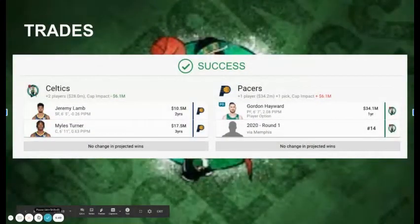Now the second trade is the Pacers trading Jeremy Lamb and Myles Turner for Gordon Hayward and the first round Memphis pick, which is 14th. The Pacers get another try in this draft, and this trade will show that they want to re-sign Victor Oladipo. They will re-sign Vic if this trade goes through. They decide to trade Turner instead. As the Pacers, they get a pretty good player who knows how to score. He fills in perfect 3-point shooting, which is the Pacers' need. They need that scoring option. As the Celtics, they get that big man need in Myles Turner, and they got Jeremy Lamb, a pretty great role player off the bench.